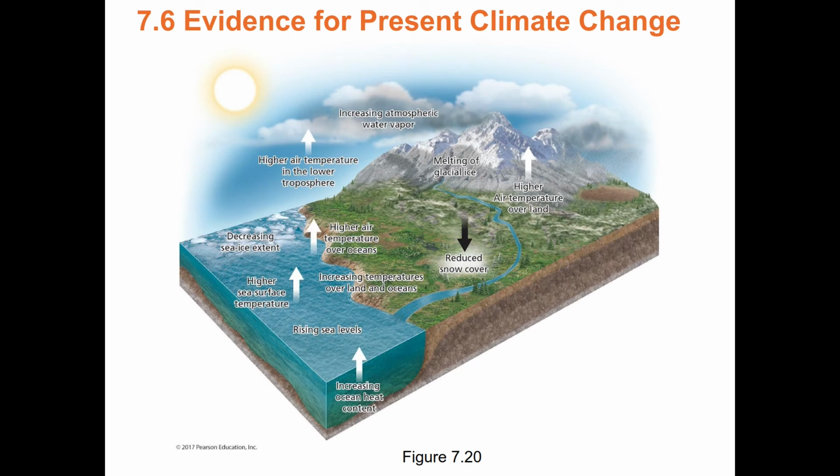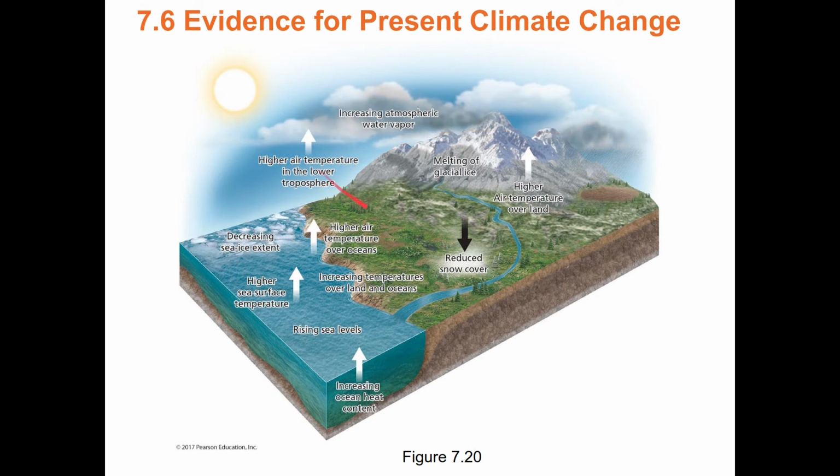How do we know the climate is changing? Every possible way. If there is something you could say, well, if the climate's getting warmer, what would you expect to see? We're seeing all of that. If you said, hey, if the climate was actually getting colder, what would we expect to see? We are not seeing any of that.